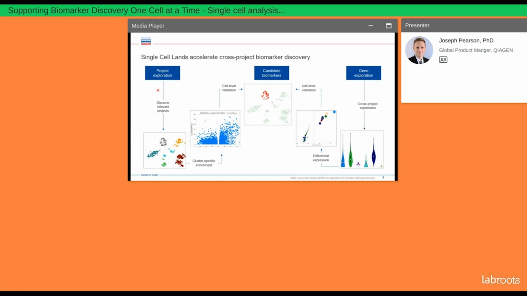As an example, you might explore within the single-cell LANDs and start at the project level and query our extensive curated metadata to filter down and regroup and organize the data to find the exact data sets and the relevant projects that you're looking for. For those projects, you can explore the deep curated metadata directly overlaying on dimension reduction plots and discover the specific data sets that are relevant and investigate the individual clusters that have been curated.